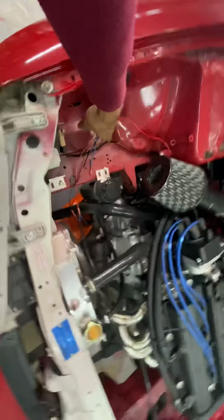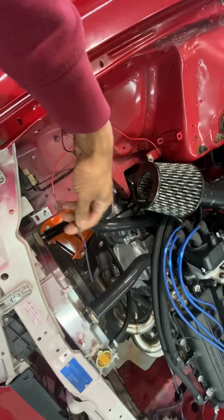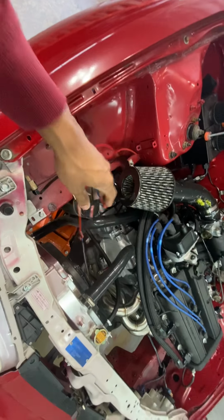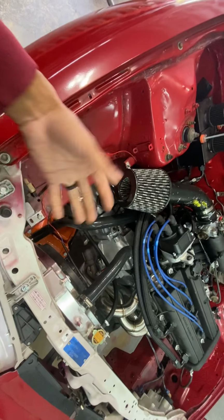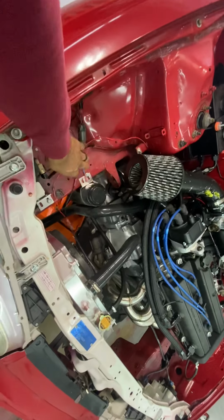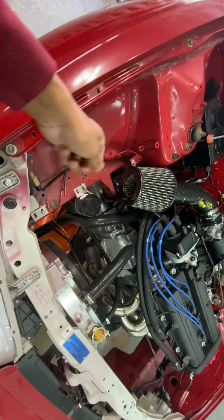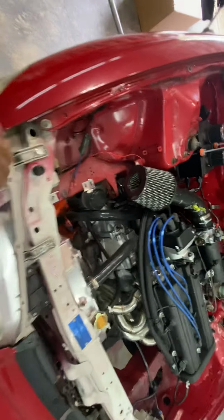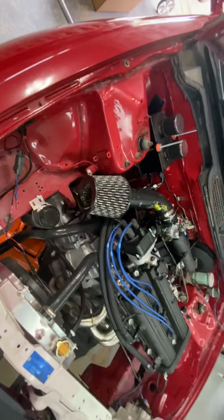I was having an issue with a fan, so I wired it up to the fuse box. It cuts on when you turn the key over and cuts off when you cut the key off. So it's just always on while the car's on. There's no switch or nothing. It's actually on a switch power right in the fuse box. I never figured that out.